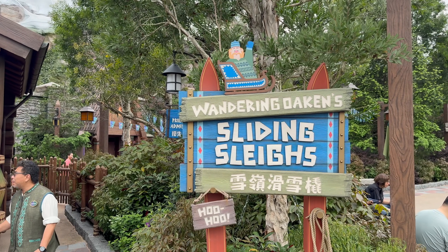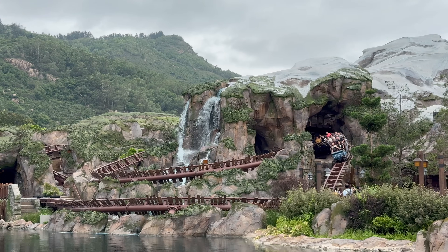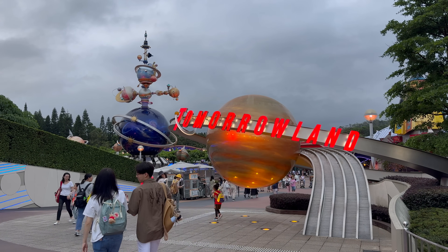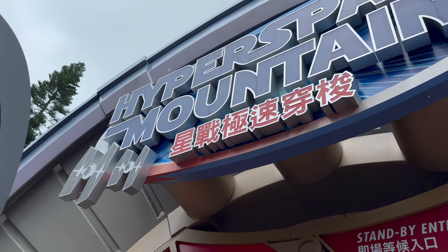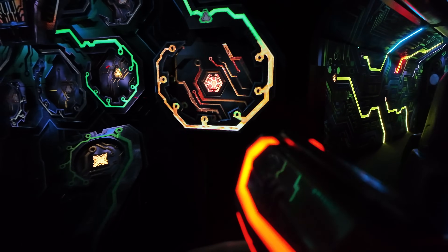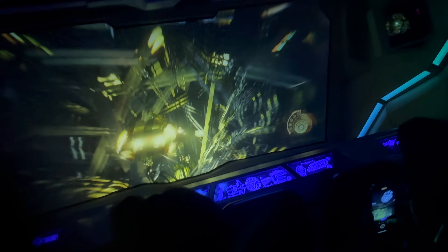They also have a second ride in World of Frozen — a very short roller coaster, about 30 seconds long. Not something you'll miss out on if you skip it, but worth going on at least once since we won't get it in Disneyland Paris. The entirety of Tomorrowland in Hong Kong Disneyland is quite unique — very Marvel focused. Their Space Mountain is Hyperspace Mountain constantly, and it's not as good as the Paris version but still worth trying. They also have two unique Marvel attractions: a shooting ride similar to Buzz Lightyear's Laser Blast, and a simulator similar to Star Tours.